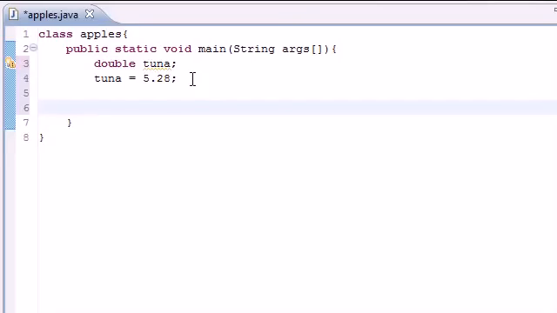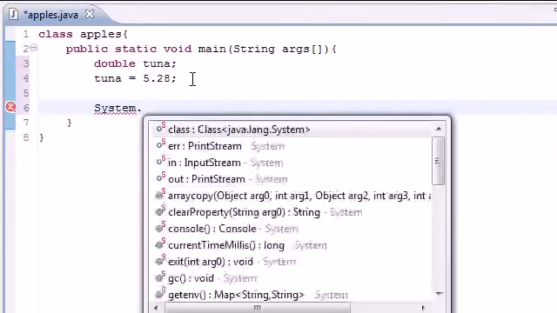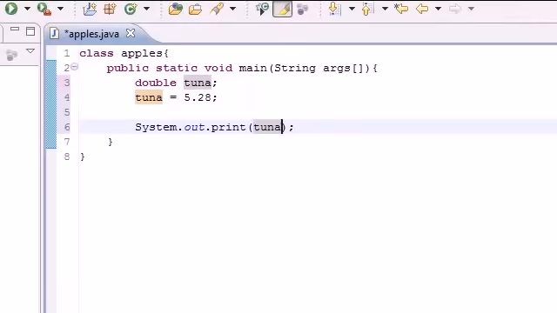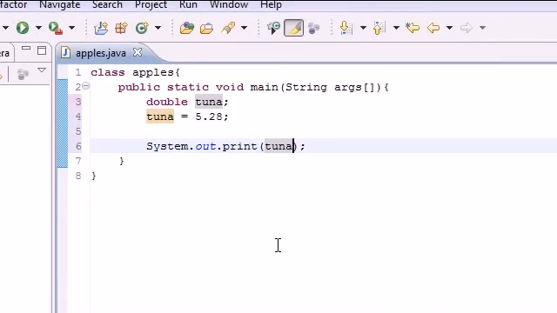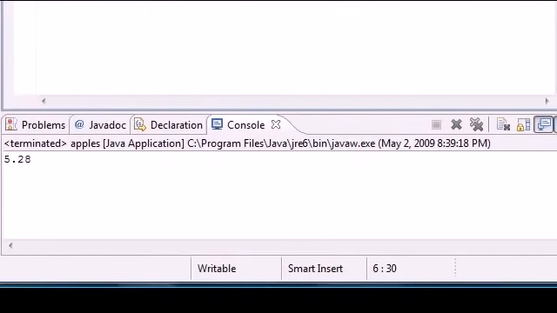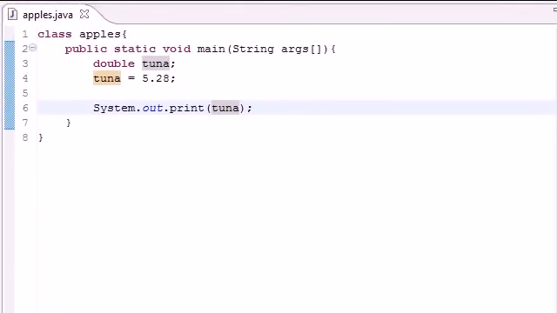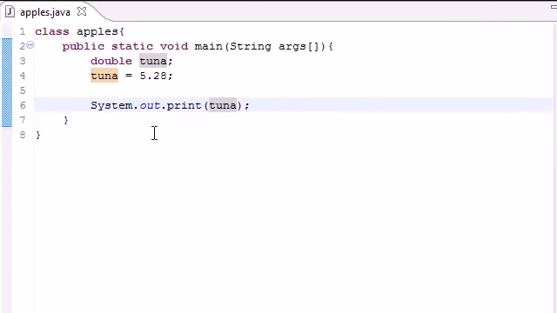And how we do that is just like we did before, just print it out on the screen. So let's go ahead and write system.out.print. And in your parameters, instead of typing a string of text like "this is a string", all we have to do is type the name of the variable, such as tuna, and that would print tuna out on the screen. Don't believe me? Let me show you guys. Let's go ahead and run this, and as you can see down in our little run box, it has the variable 5.28. So that is how you write variables out on the screen using Java.